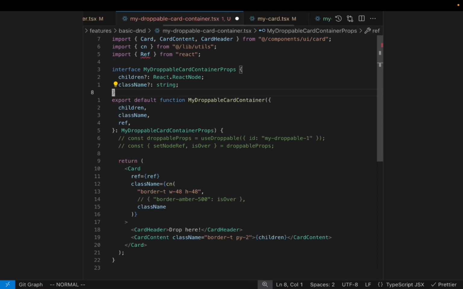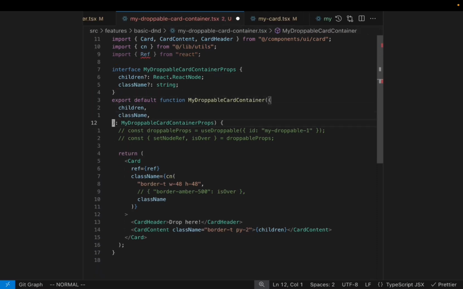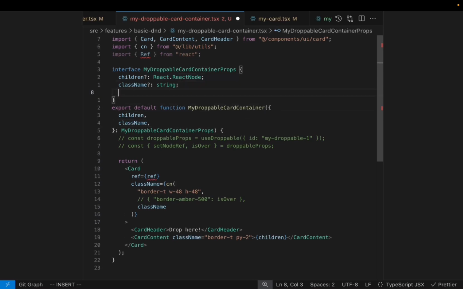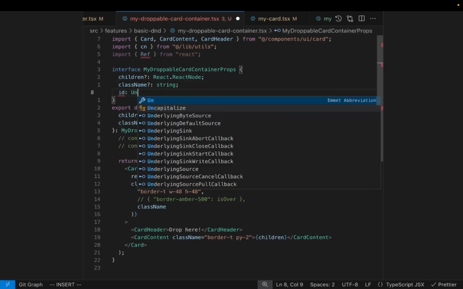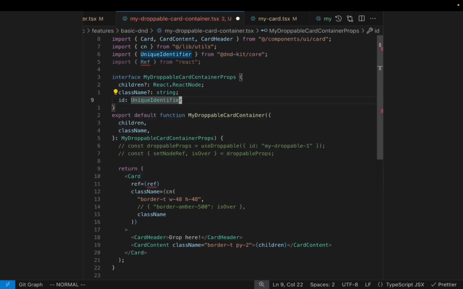We no longer need the wrap prop. We do need an id prop with type UniqueIdentifier, so we don't hardcode the ID. Uncomment the part where we use the hook.